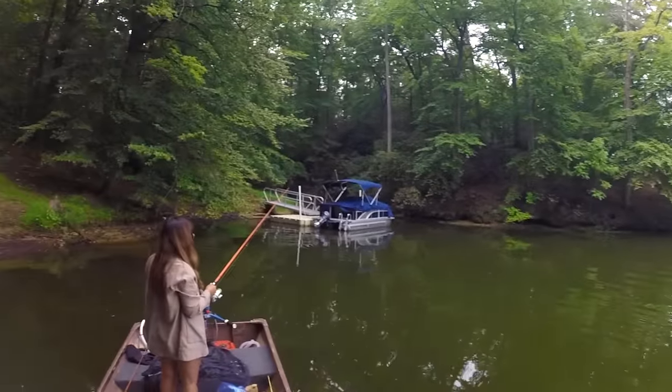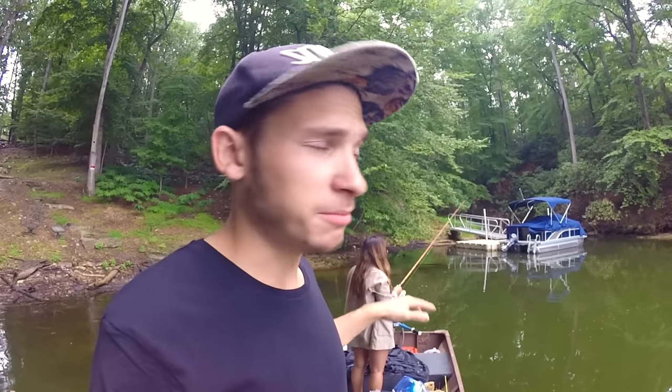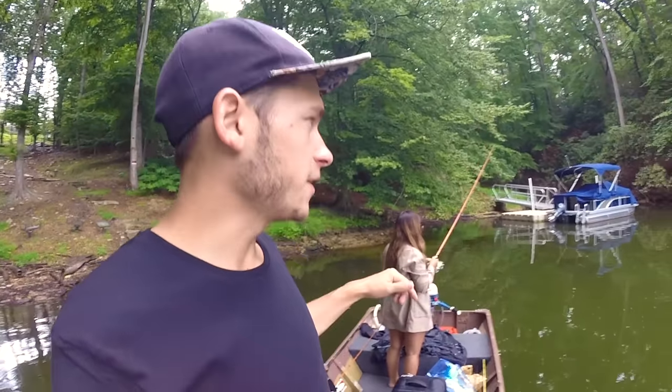All right, so that fish Priscilla just caught was in the back of this little creek here. And in my experience, with rain and a drop in water temperature, it will really push the fish up and definitely into the back of the creek. So hopefully we can keep this bite going. I got bit back here, and she caught a fish immediately after. So we're gonna jump around from little pocket to pocket and see if this pattern will hold true.